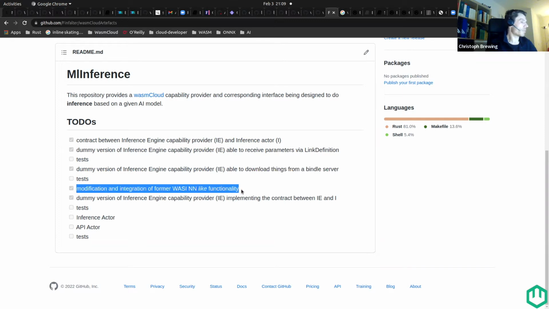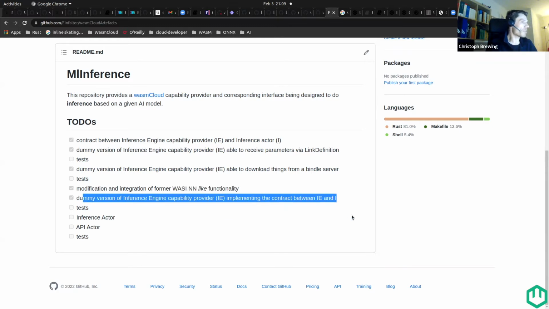Then the interface, as I said, changed. The good news is the functionality as it was implemented by the Intel guys, and I think Radu Matei, is still very close to the original version. It is just not part of the interface now, but we can have a look at the code later. And then, it's implemented so that everything shall work together. We can have a look at a running example. It throws an error. The error is meaningful, but anyway, I didn't get the testing done. But that's what we have.